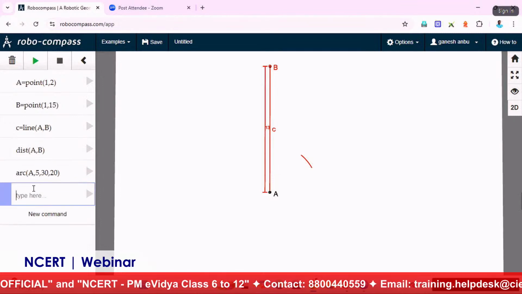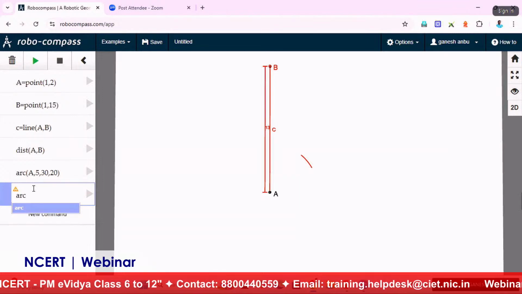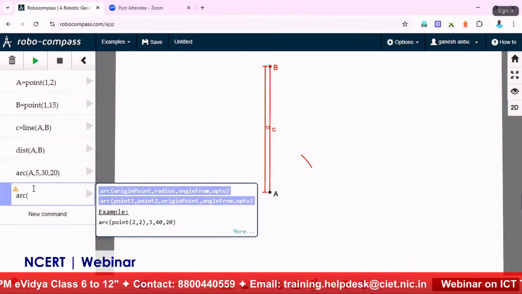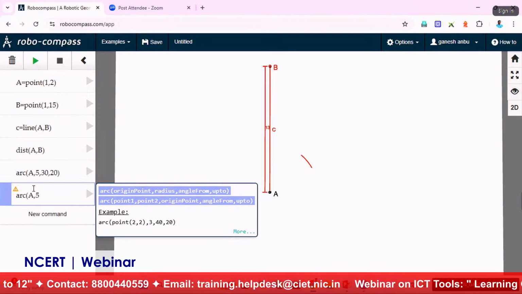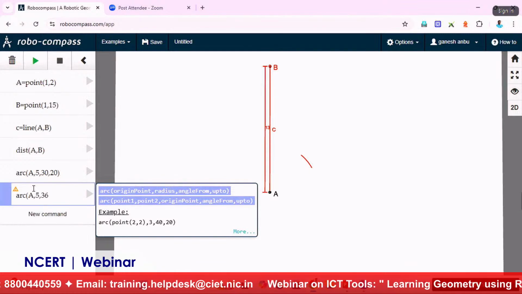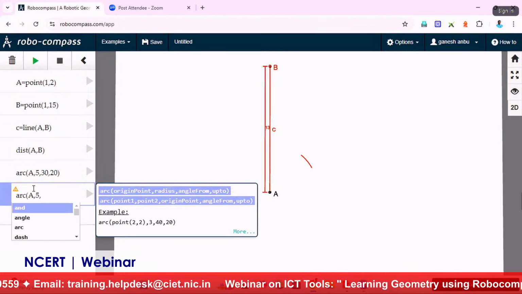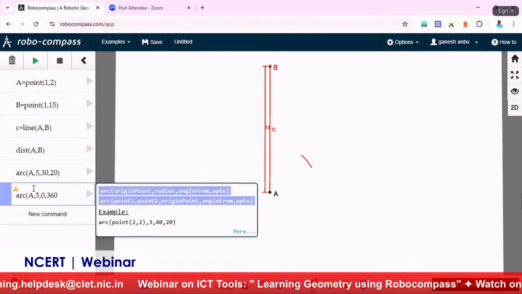Now if you want to draw a circle from the point, you have to click it as arc from A, and then radius 5 also will be the same, and then we have to leave it as 0, or anything. 0. Next 360. 360 will be given.